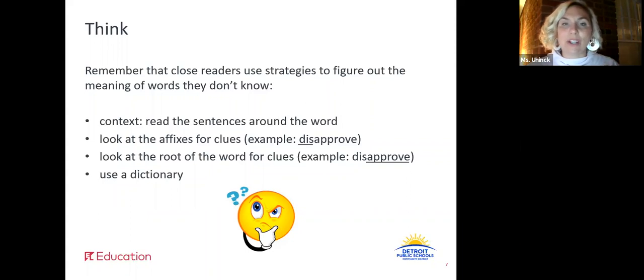Now, I'm really going to encourage you to work on those first 3 strategies first before going to that dictionary, because finding the meaning of unknown words and phrases is a skill, and like any other skill, the more we practice, the better we get at it, right? Now, sometimes it is necessary to use that dictionary, so if you need be, go into that dictionary. It's one more place to help you. All right, so now after that reminder, let's think about these questions.